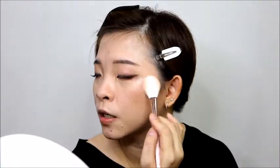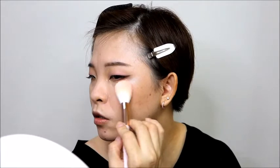And the color is definitely buildable. Yeah, the color is starting to come out very slowly. Oh, I think this is quite a nice subtle pink shade. It's not looking too awkward together with my eye makeup. The only sad thing about this blusher is that the powder is really flying all over the casing, which is making it very messy and untidy.